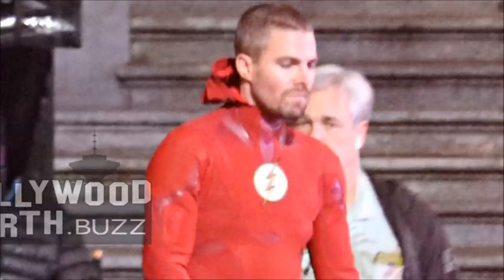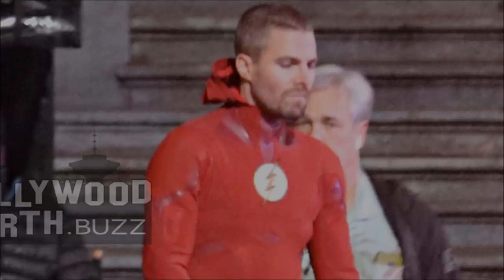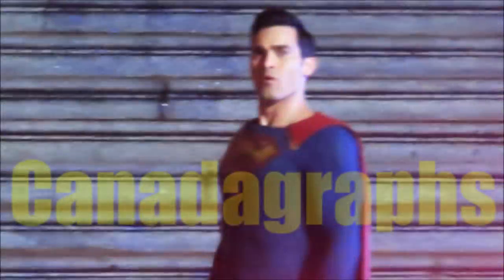So these photos are amazing, and you get to see Melissa on set for the first proper time that we've seen her shooting in public for the Elseworlds crossover. It's always been Grant and Stephen and also Tyler for now, from the photos we've seen from the set. Obviously we know they are doing a lot of the stuff on more private sets and inside their lot and various things like that, but in public this is Melissa's first time being spotted, and we get to see a whole range of heroes here.